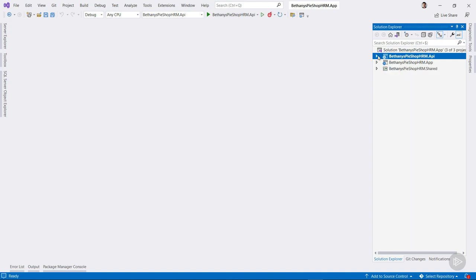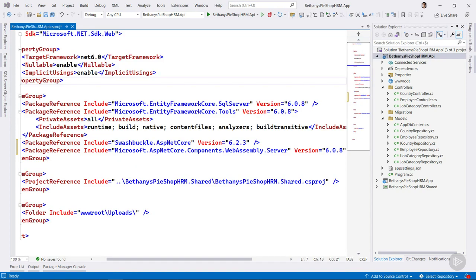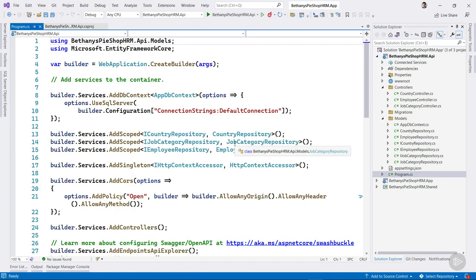So I'm going to configure my API project so that it is capable of hosting the Blazor application. First, we're going to bring in a NuGet package, the Microsoft ASP.NET Core Components WebAssembly Server package. This is needed because it contains the necessary middleware so that Blazor can actually be served via our API project, which is a regular ASP.NET Core project. With that package added, save this. Let's then go to our Program.cs. Make sure to go to the Program.cs of the API project, not the Blazor application.